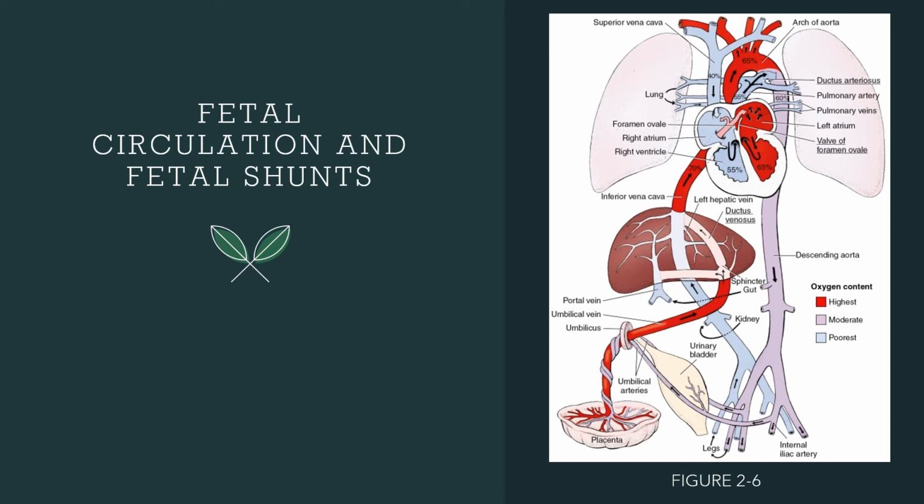The foramen ovale, the second fetal shunt, is formed during septation of the atria, as described previously. The septum primum acts as a one-way valve over the ostium secundum, see figure 2-5. The remainder of the blood in the right atrium mixes with desaturated blood from the superior vena cava and drains into the right ventricle. Blood in the right ventricle contains slightly higher oxygen content than blood from the superior vena cava and is pumped into the pulmonary artery to the developing lungs.